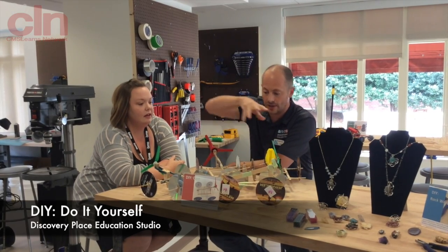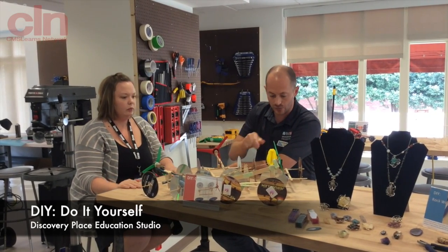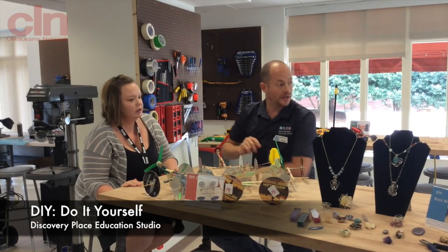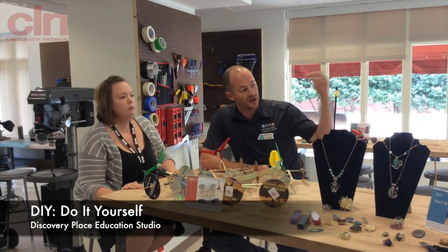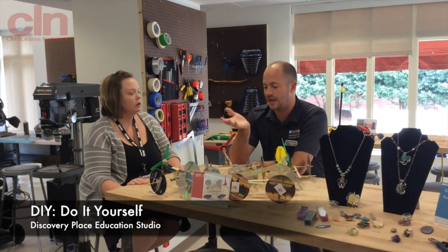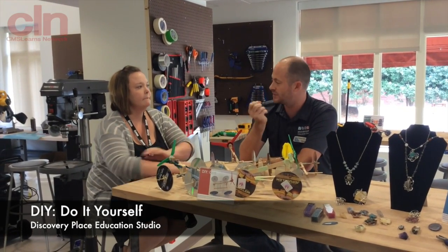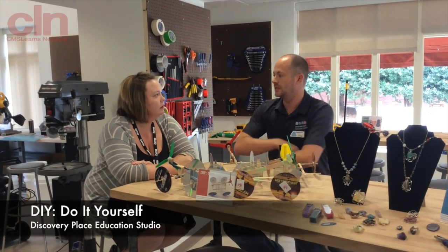Then we have other things like these do-it-yourself cars for the classroom. We have prop-powered as well as balloon-powered cars. And we've got a number of other objects around here like balsa structures. We've got catapults over there. One of the things we found is that teachers love it anytime they can come in here and get busy with their hands and build stuff themselves. And we're just here to support them and facilitate that.